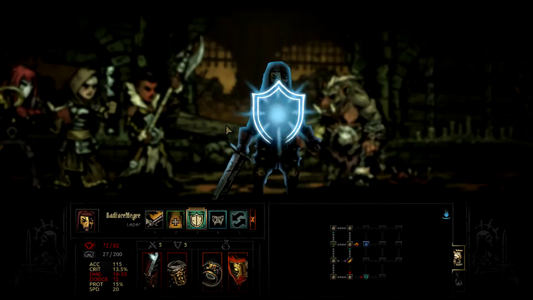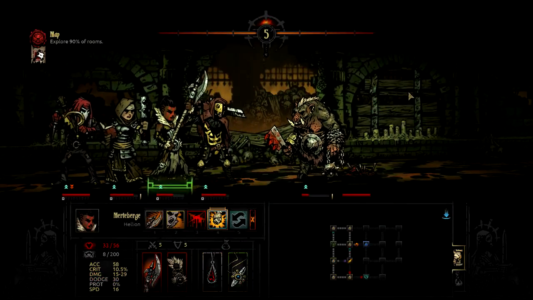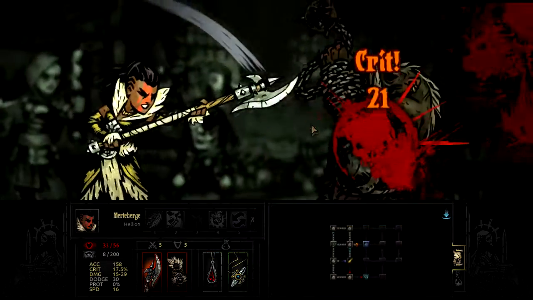Let's go ahead and toss out a stress heal. Okay, we did not get fortunate enough for our Vestal to get the next turn, so we will, I think, just finish him.